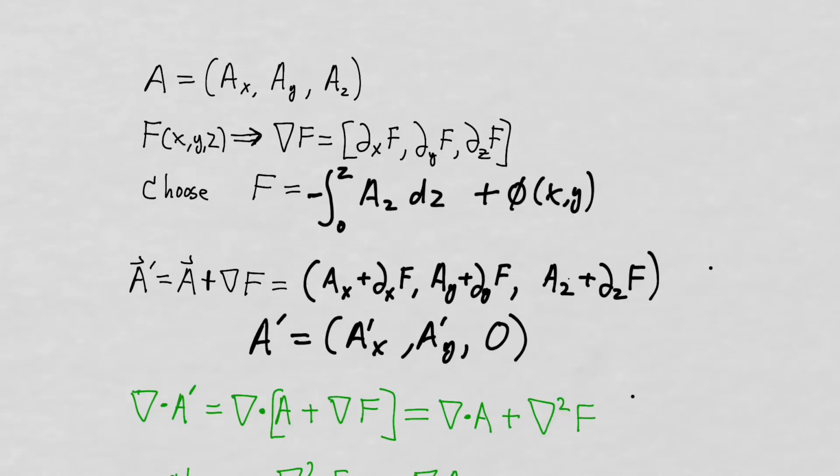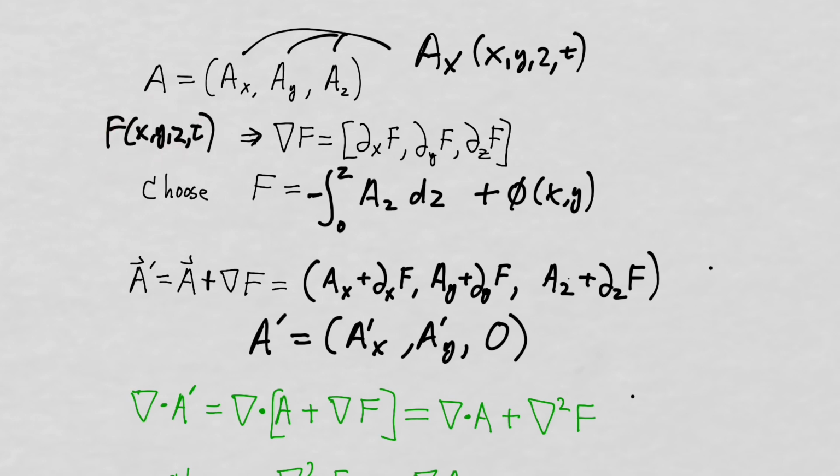Okay, so let's first look at the axial gauge, which we did last time. If we assume that our vector potential has three components, Ax, Ay, and Az, we understand that each of those components are scalars because they're the components of vectors, right? And each of them is a function of x, y, z, and time. So I'm looking for a gauge function of x, y, z, and time, right? The time should be in there too. Put a little t there.